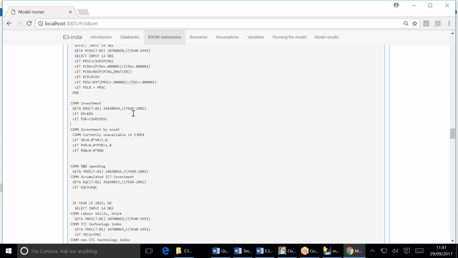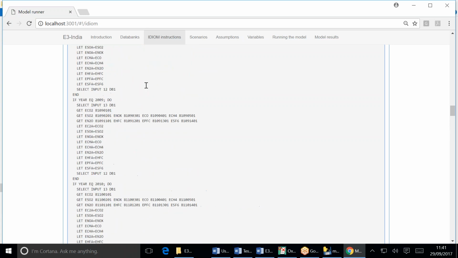And actually, the line of code requires some knowledge of programming, but you will see if I show you that it's not complex at all. It's just a case of being able to identify let KR, which is our investment, equal to some number, some millions of rupees. You just have to give it the dimension for the sector that you want, the region that you want, and the year. So, for example, you might have a line that says if year equal to 2020, let KRX equal to 10 billion of euro, for example, and that is all you need to do, just one line of code. Okay. But that's the one group of the input file.